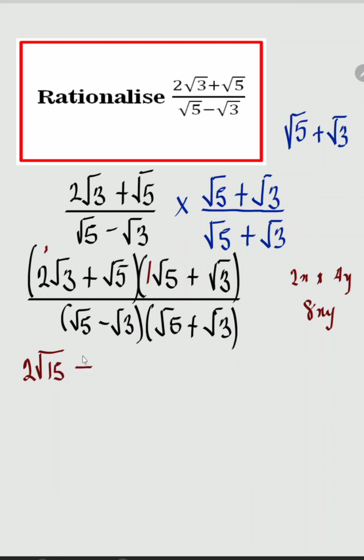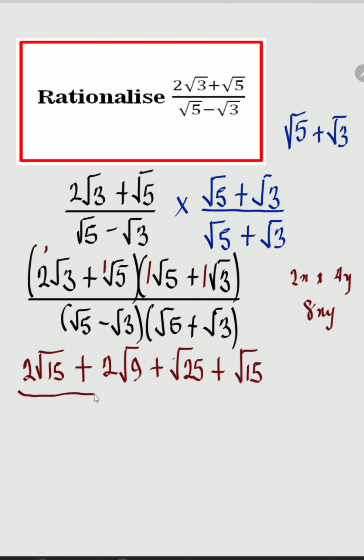Okay, again 2 to multiply coefficient 1 here as well, we have 2. Then root 3 times root 3, that gives us root 9, right? Then we go again, coefficient 1 is here, 1 times 1, we have ordinary 1. Then root 5 times root 5, that gives us root 25. Okay, then we go again, 1 times 1, that is 1, plus root 3 times root 5, that gives us root 15. Okay, everything all over.